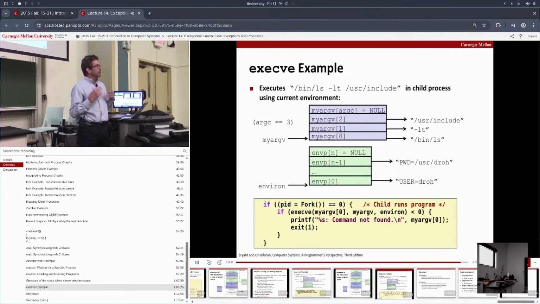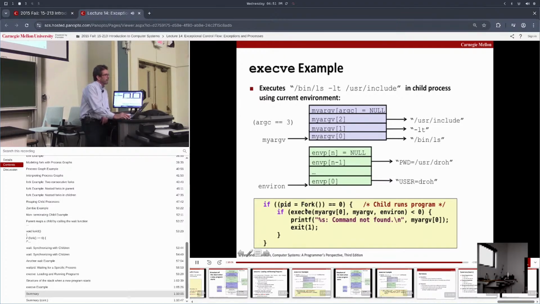Sometimes you just want to create replicas of your current process. For example, let's say you have a server and you want to create a concurrent server. You want to create multiple copies of that server, so the parent server can fork a bunch of children. That's useful, they're just all running the same code. But this also allows you to execute code in the child before you call exec. This is especially useful when you're dealing with signals. If you want to block or unblock certain signals, you can do it right here in this gap between the fork and the exec.